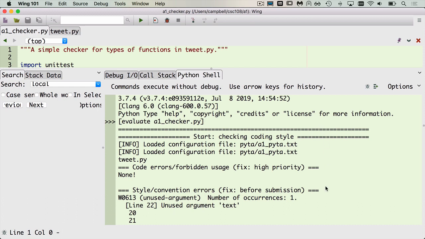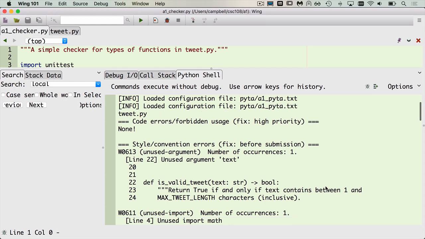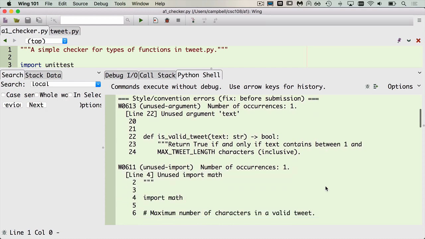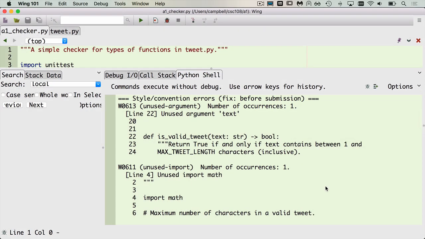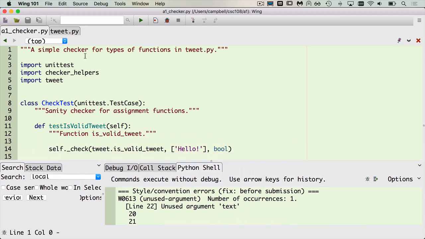Let's examine the errors that we got from the style checking part of the program. There are two style and convention errors, and they're both related to our starter code and the fact that it's incomplete. We have a function named isValidTweet as part of the starter code. Let's take a look at that.